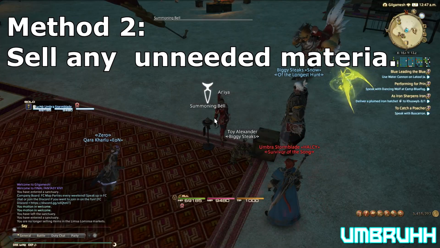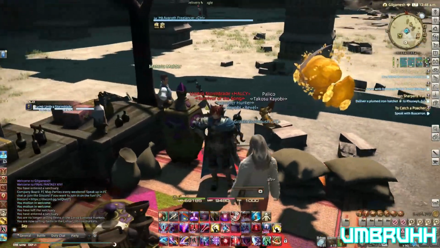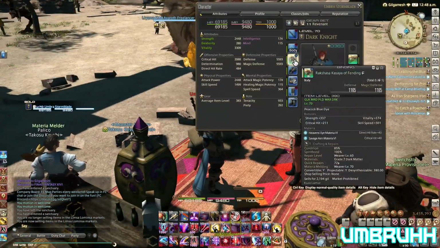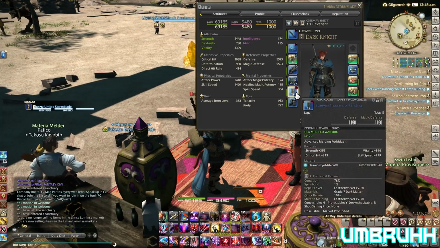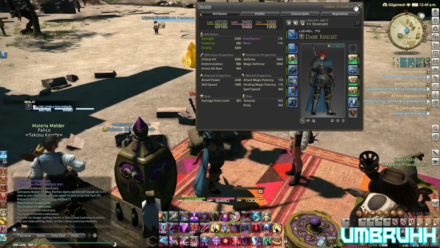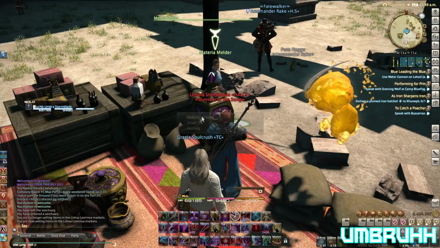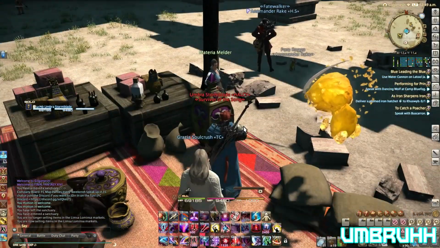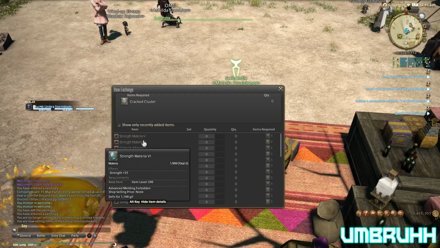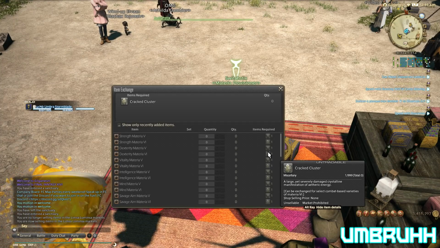Another method is to sell any Materia 6 that you aren't using. Now, I only recommend this after you've put Materia into all of your gear, the gear of the class you are using, because these things are pretty useful and you should focus on putting them into your class first. But once you've done that and you don't need any of these anymore, what you can do is sell Materia 6, because they usually fetch a really good price on the market boards.